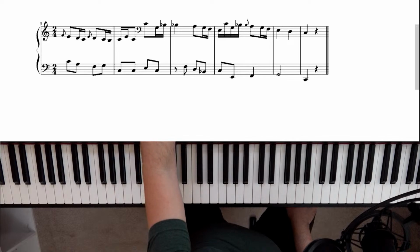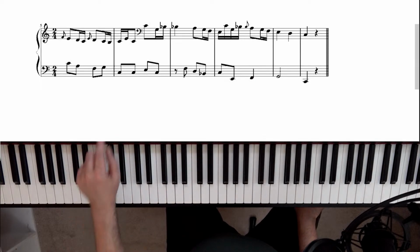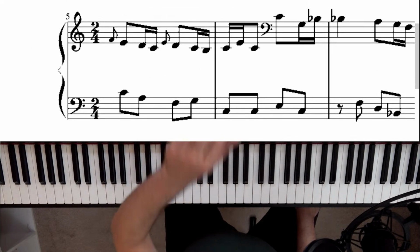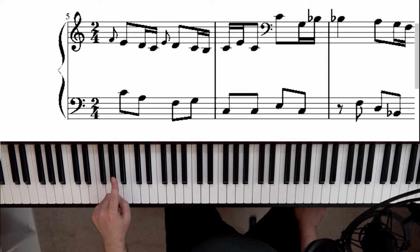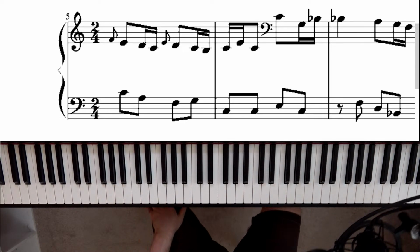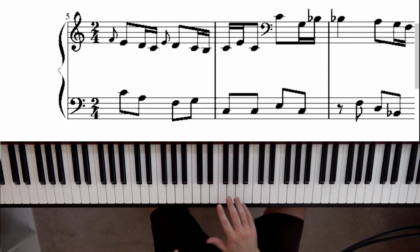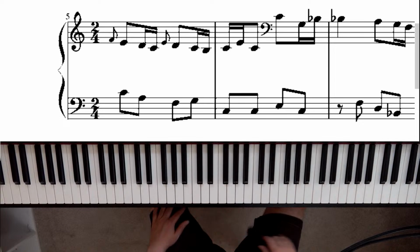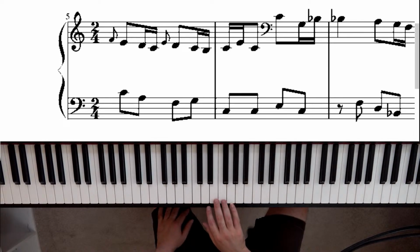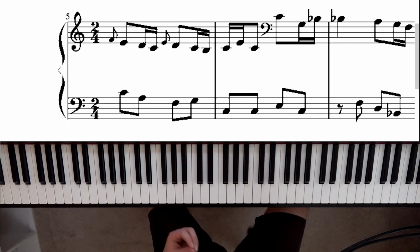Okay. In the last couple minutes, I want to talk about these grace notes. You see how, like this measure right here, there are these little notes, like they sneak them in right before the other notes? Well, this is how you deal with those. I would think of a grace note like you almost slipped on the wrong note and you correct yourself real quick, right? Like you meant to hit the E, but you slipped. You're like, oh, I hit the F, but there's the E. That's how I like to think about them for beginners.